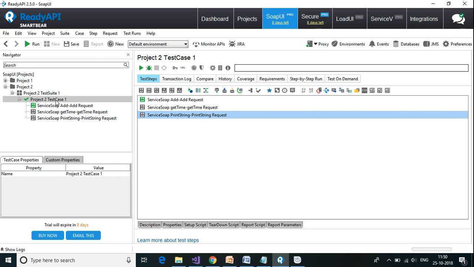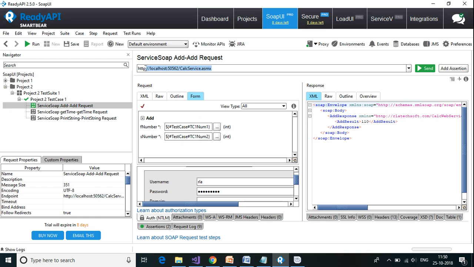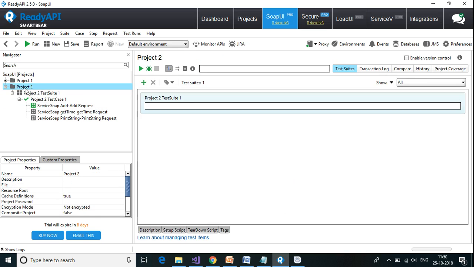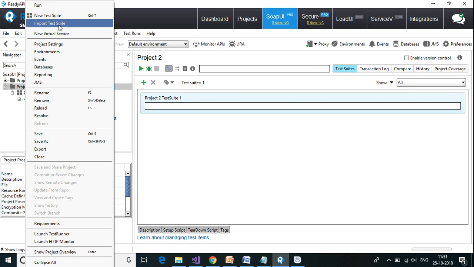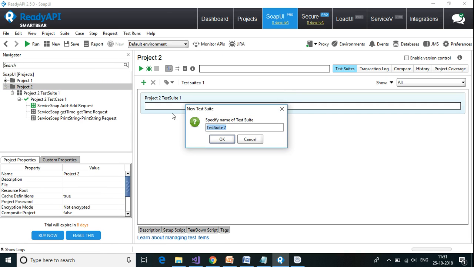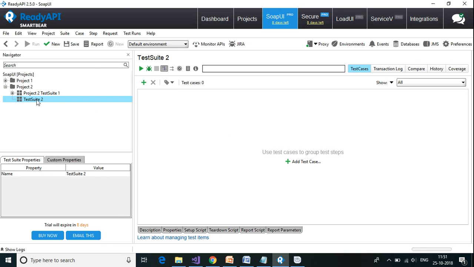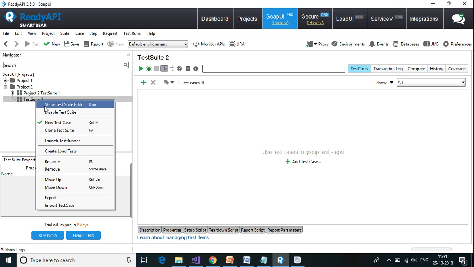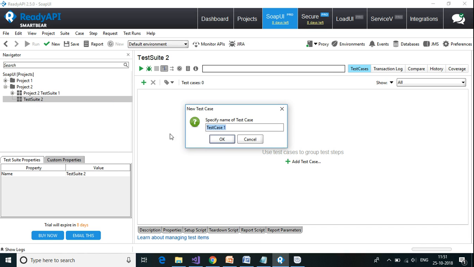So now what I'm going to do is I'm going to create another suite. This time I'm going to call it test suite 2. Underneath this test suite I'm going to add a test case.